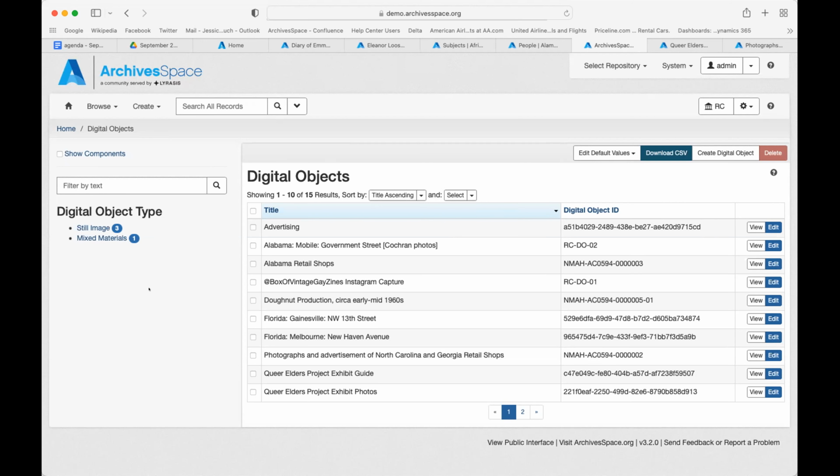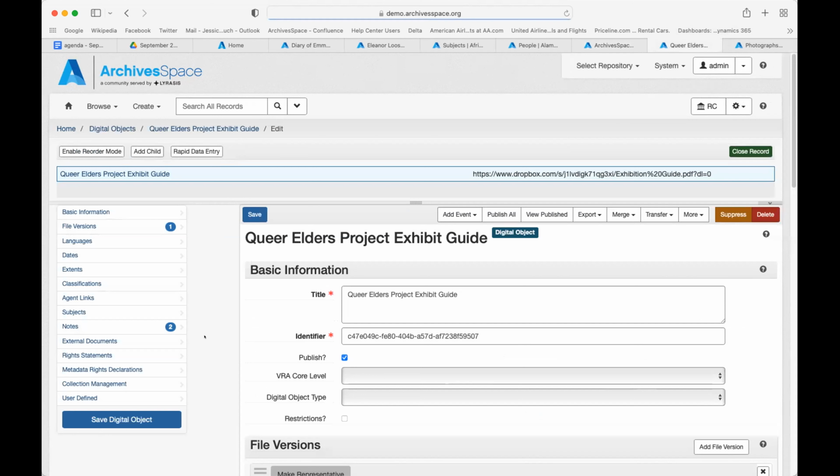Digital objects, let's move over to one. So digital objects, you can export those out as METS, MODS, and Dublin Core. So again, for purposes of the classroom, if you want people to provide you any metadata in METS, MODS, or Dublin Core, creating something in the digital objects module will be the way to go if you're having them author it in ArchivesSpace. Whereas if you want them to export something in MARC or EAD, then you're going to want them to be working in the resource record module.